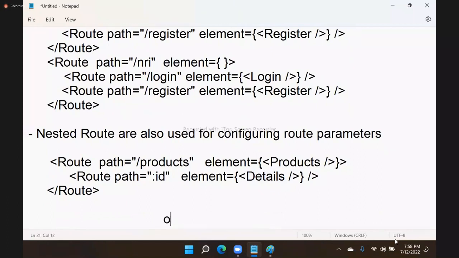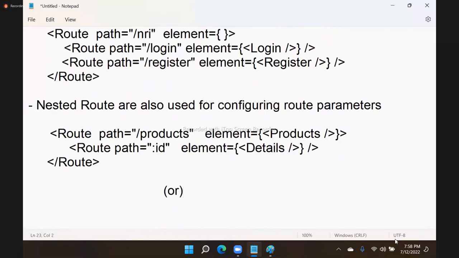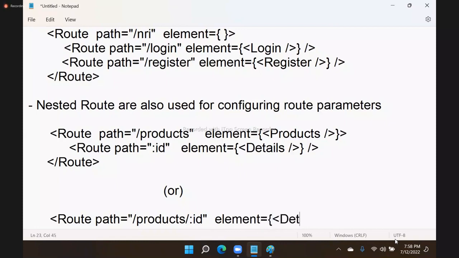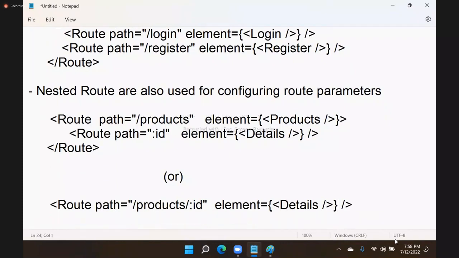Yesterday we designed without nested route. How we designed: we created a route, we defined the path as /products/:ID. If I do it like this, then for the element, we directly get details, and in the details element, we can directly render its content.